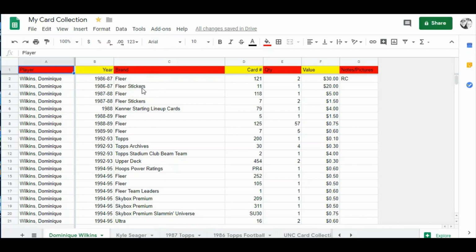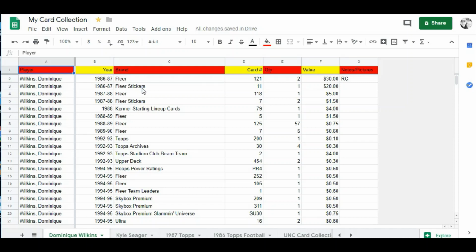As you might be able to tell, I am using Google Sheets to catalog my card collection. However, before I got back into collecting around 2 years ago, I wasn't sure what to use for cataloging my collection. I did a good amount of research trying to find something to suit my needs, and there are a few different options online. I tried using the one on Beckett's website, but either they were not user-friendly, which I found with Beckett's system, or I was worried the company that hosted this site would be out of business before long, and all my hard work at cataloging my collection would vanish with the site.